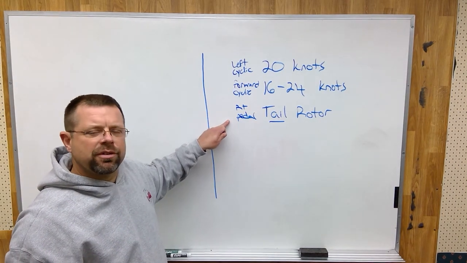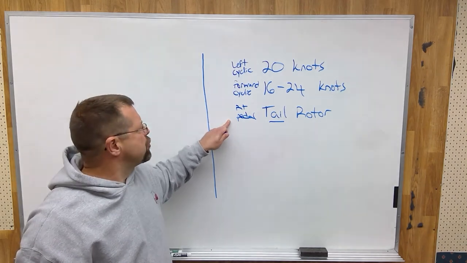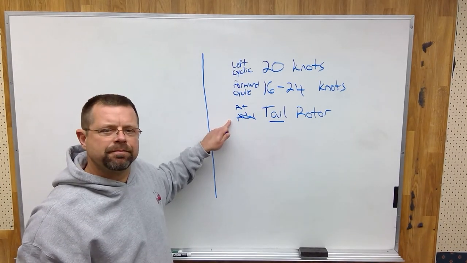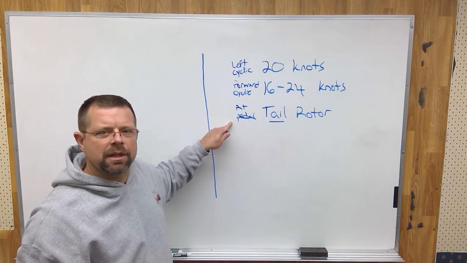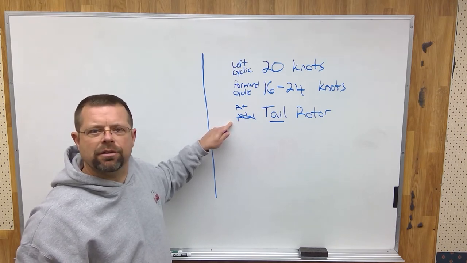A combination of these inputs will cause the helicopter to track straight down the runway and to stay out of the shaded area of the height velocity diagram until it's time to gain altitude on the takeoff.